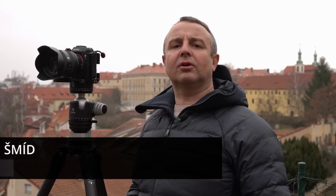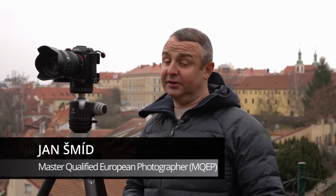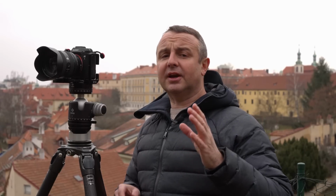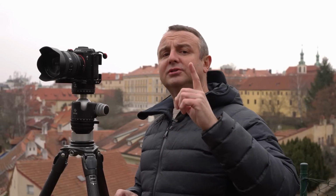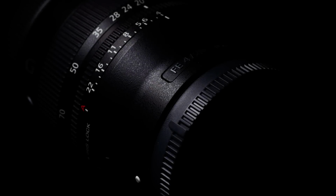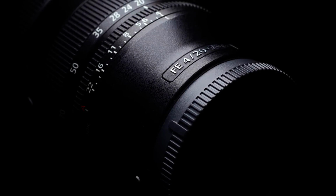Could it be the perfect all-around lens for landscape photographers? Today, we are diving into the Sony 20-70mm f4G, a lens that promises an ultra-wide 20mm field of view, yet stretches all the way to 70mm, giving us flexibility without changing lenses. But here's the big question: is it really flexible or just trying to do too much?